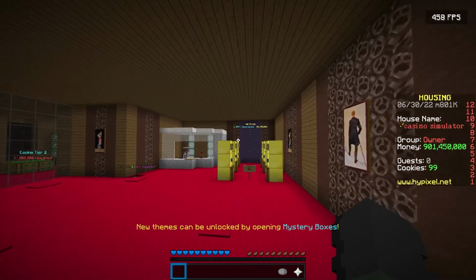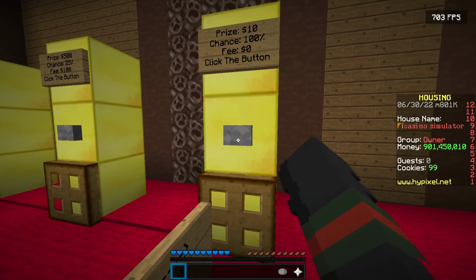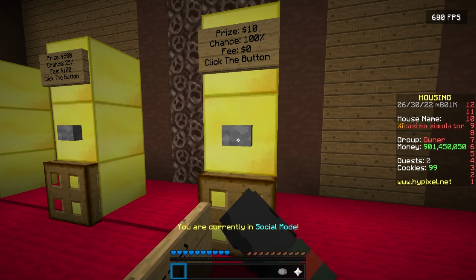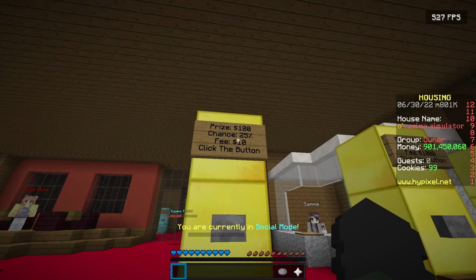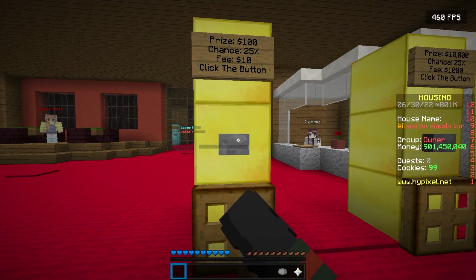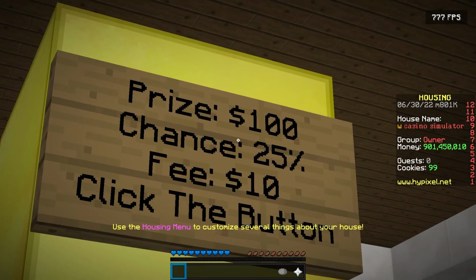But basically here in my casino simulator, you start right here. Each time you click this button, you'll get $10, which as you guys can see over there on the scoreboard, my money is going up. And once you get enough money, this machine requires $10, and you have a 25% chance of winning $100. So you guys can click this a whole bunch of times. You most likely lose money, but you can also win a whole bunch more money.